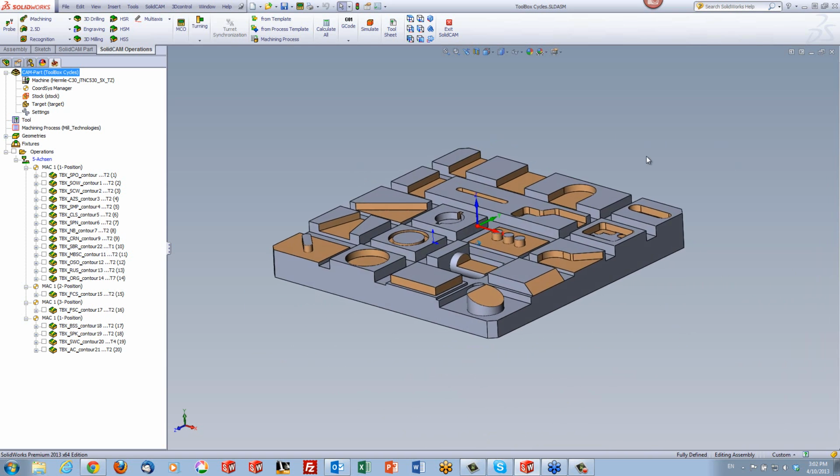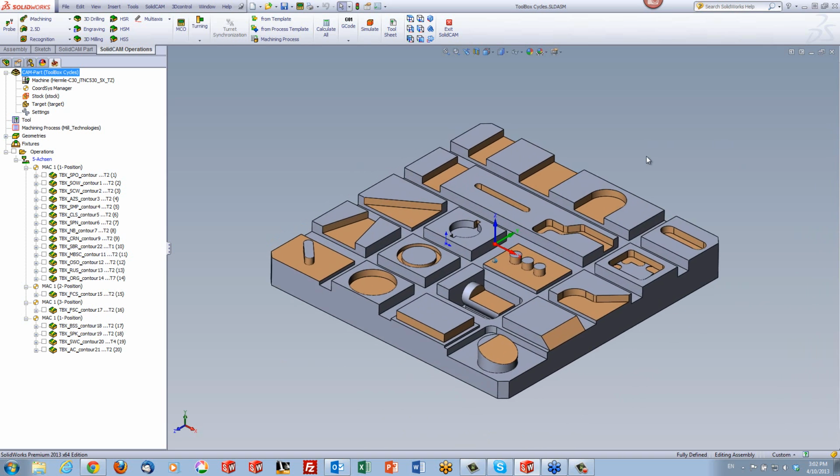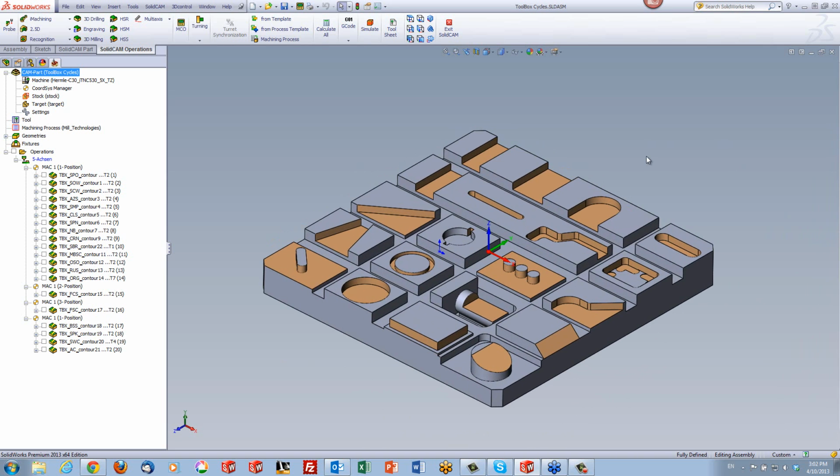Everything is a closed cycle inside the operation itself. The idea behind this is to make programming time a lot shorter for these typical types of shapes that we may have. Again, this does not mean that I can't go ahead and do the operations in other options such as profile or pocket or whatever, but the idea is that this is a lot quicker and a lot shorter programming time as far as the way we do this now.